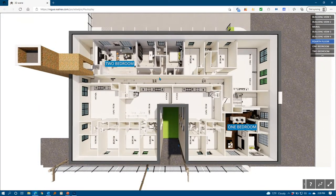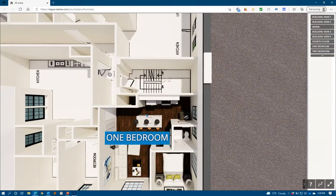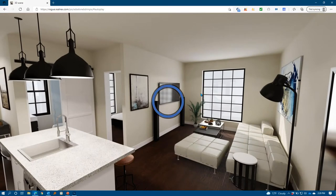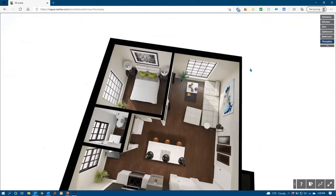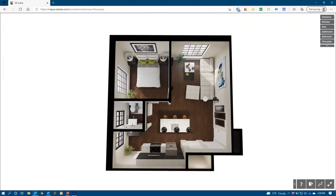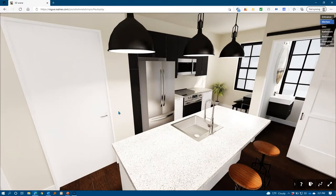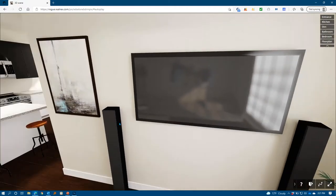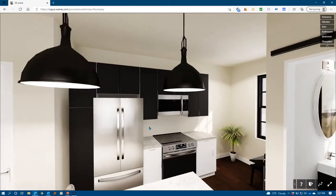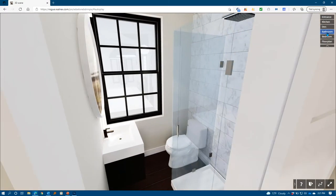We can take a look at the floor plan mode — we can pan, zoom in, and see we've got a two-bedroom and a one-bedroom unit. Clicking on the one-bedroom drops us right in. Now that we're in here, we can go into a floor plan view and get a great understanding of what this one-bedroom looks like — where the layout of the bathroom is, the kitchen, the living room, and the bedroom. We can see this by rotating around, or jump right into the kitchen. Once in, we can take a look around, click once on the ground, and that takes us to all the different viewpoints to walk throughout the virtual model. Or just hit a button in the upper right-hand corner to go to each viewpoint of interest.